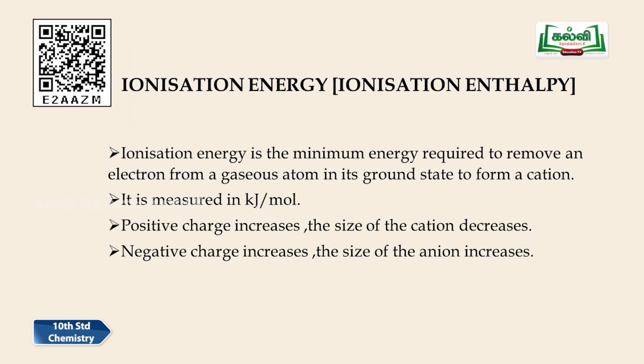Now, what is the trend? When you move from left to right in a period, the atomic size decreases and the nuclear attraction increases. That means you have to apply more and more energy to remove the electron while moving from left to right. That means ionization energy increases along the period, and in the group ionization energy decreases.